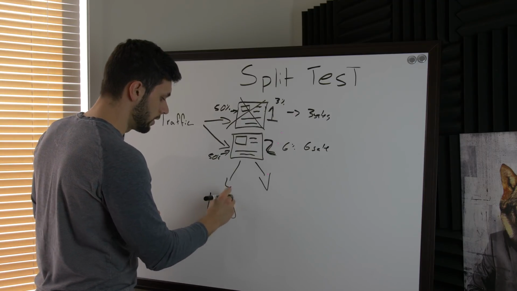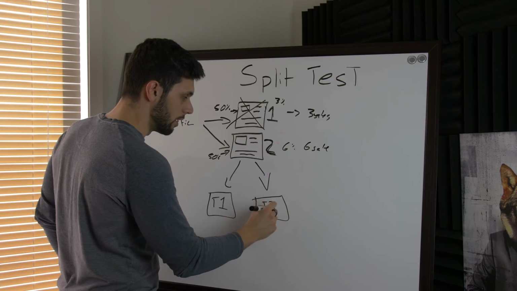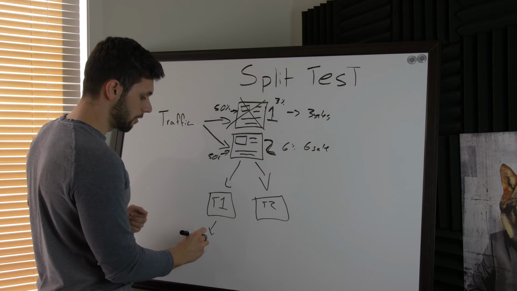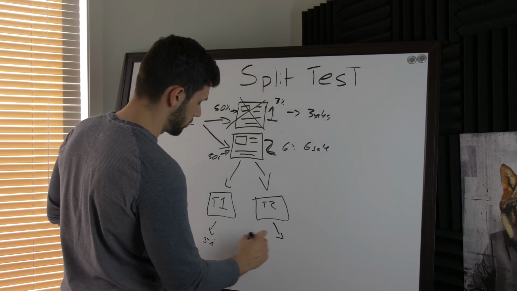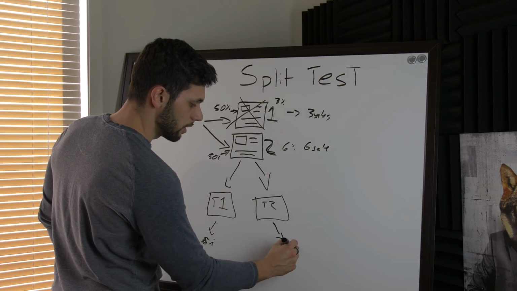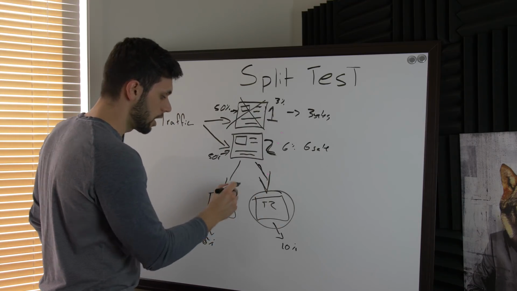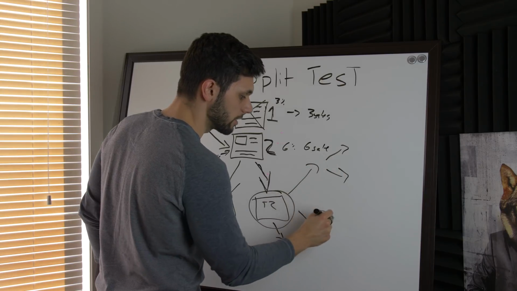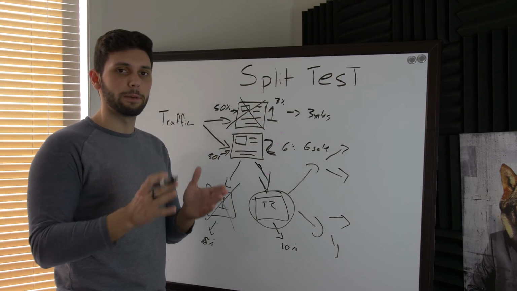So let's have one title here, title 1, and then we have another, title 2. Everything else in the listing is the same. Then maybe this one converts at 5%, but this one converts at 6%, and this one will convert at 10%. So now we know to move on to this one. This is the winner of the split test. We kill this one off and we move on, and we move on, and we test and we test and we see which variation is proven to be the best for sales.